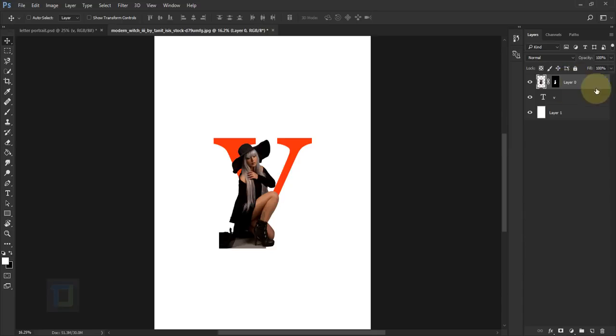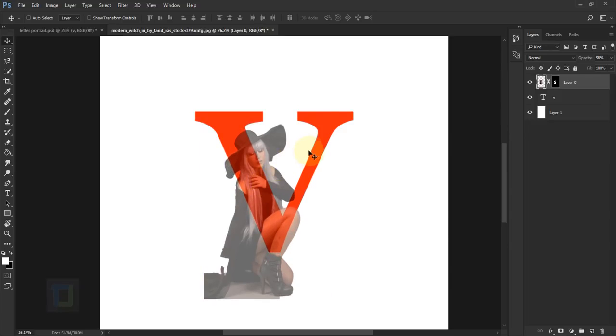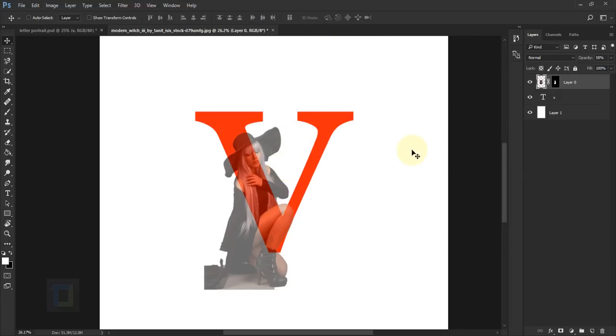So now again activate your layer 0 here, and before you resize her now, just reduce the opacity so you can have basic idea like how much area you are going to have here. So as you can see, I'm gonna go and put her a bit here, then press Ctrl T and make her a bit more smaller. So I think this looks good enough, then go and confirm it. And now you can also make the opacity 100%.